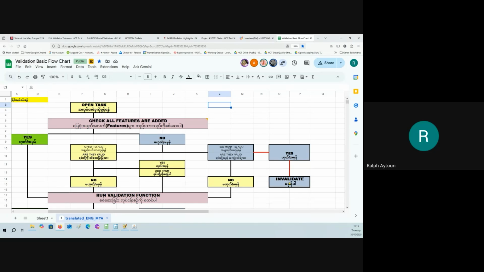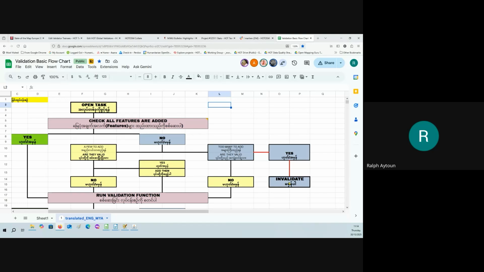If you have finished validating all of those available, you can go back and do some of the tasks that have been invalidated, but rather do those towards the end and leave them for mappers to fix up so that you can carry on using your time to check the work.